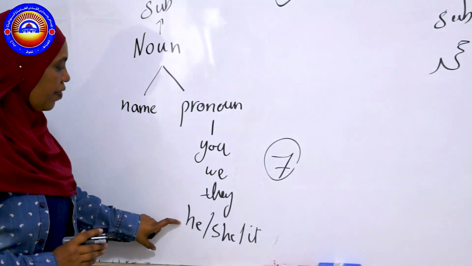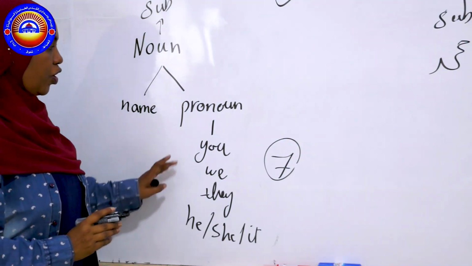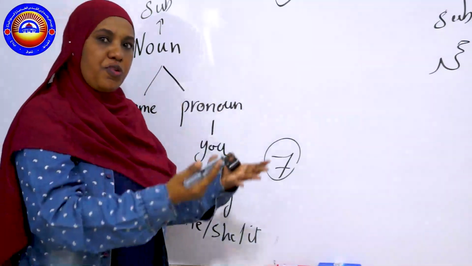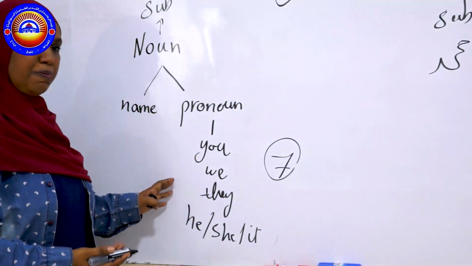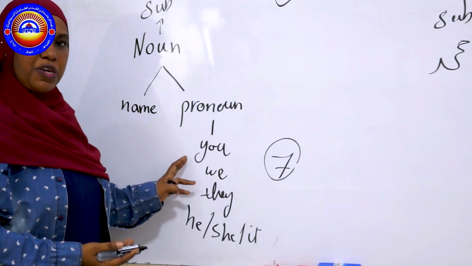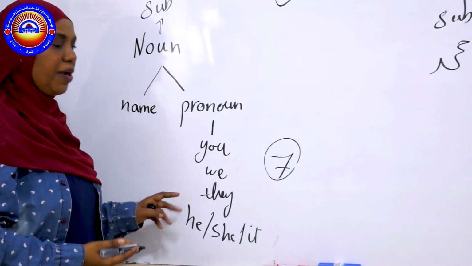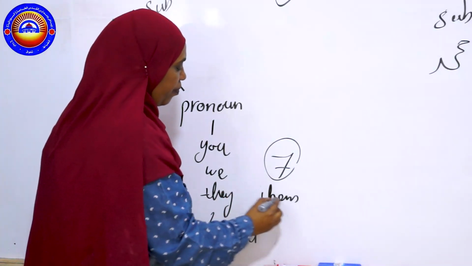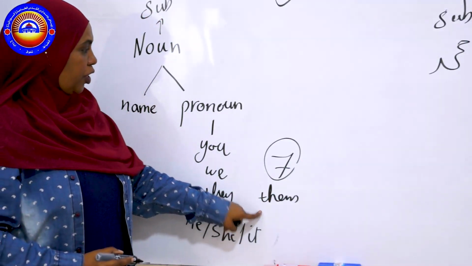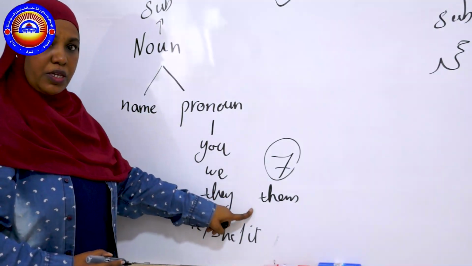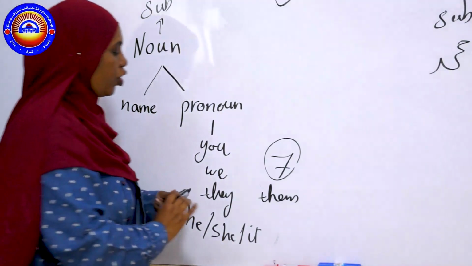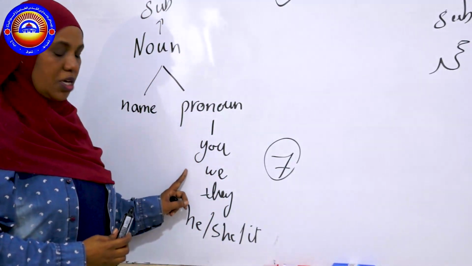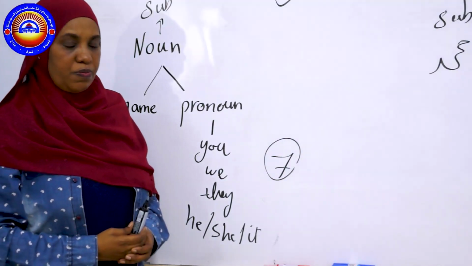These pronouns that come here at the beginning are called subjective pronouns, which means they can't be in another place. They can't be replaced with an object. They must come at the beginning. For example, if you have the pronoun them, you can't put it as a subjective pronoun. You can't put it at the beginning of the sentence. So you have to start the sentence only with these types of pronouns.